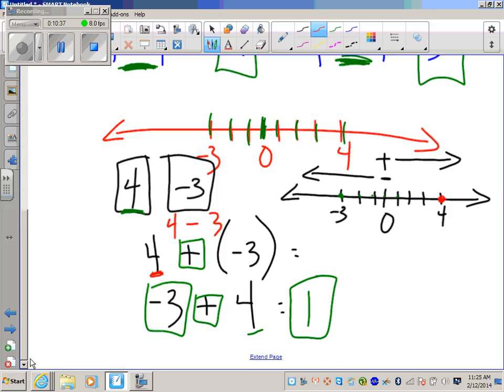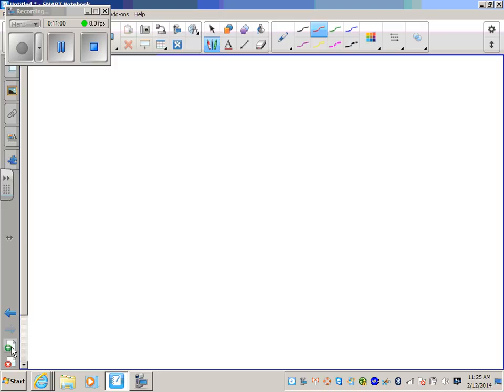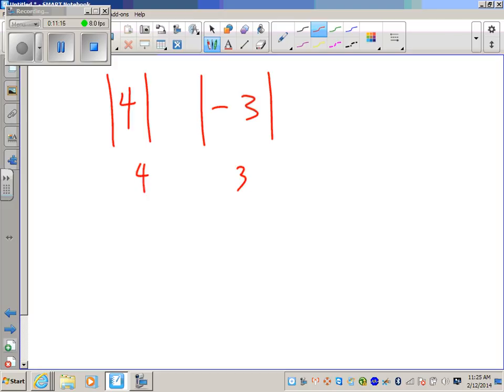So I'm going to start at 4, and instead of going to the right, I'm going to go to the left. 3 places. 1, 2, 3. Where does it put me? Again, puts me in a positive 1. Like we said, same integers, adding both, at least initially. So what did we work with? We had a positive 4 and a negative 3. And we compared the absolute values and said that one was greater because it had an absolute value of 4, that had an absolute value of 3.